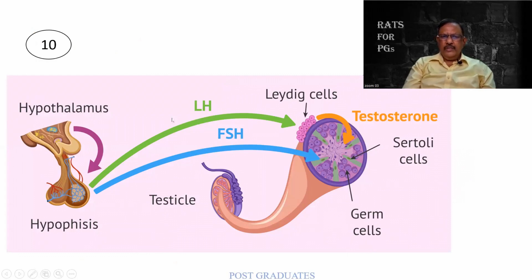Hypothalamus, the hypophysis from which you have the luteinizing hormone acts on the Leydig cells, follicle stimulating hormone which can act on the Sertoli cells providing the nutrition. And then this will be the germinal epithelium over here. Finally, there is testosterone that is being produced by the Leydig cell, which again acts on the germ cells. So these hormones are of paramount importance. If there is going to be any hindrance to it, there can be an infertility.